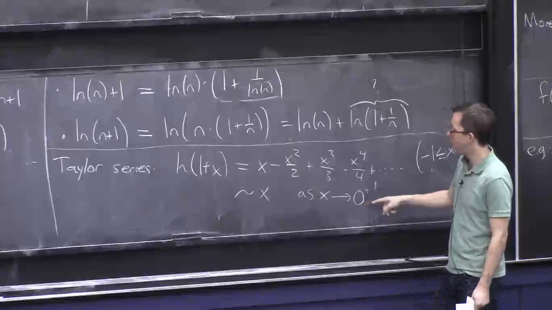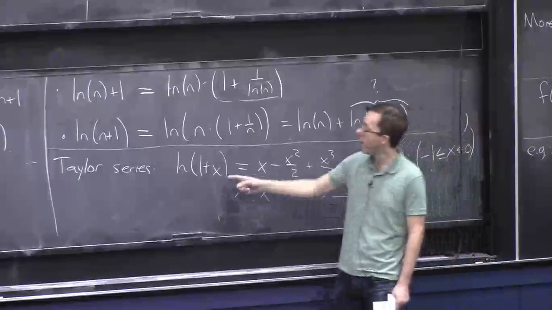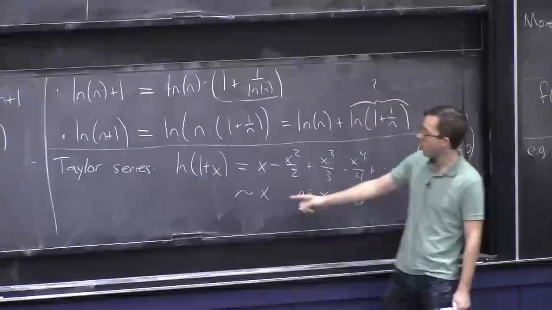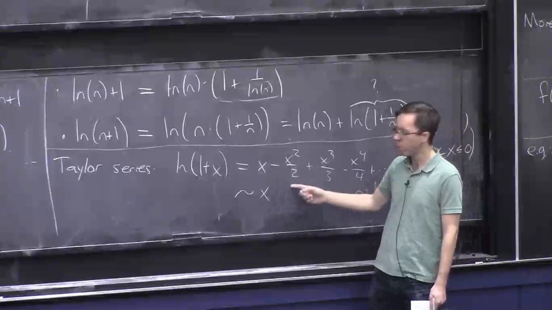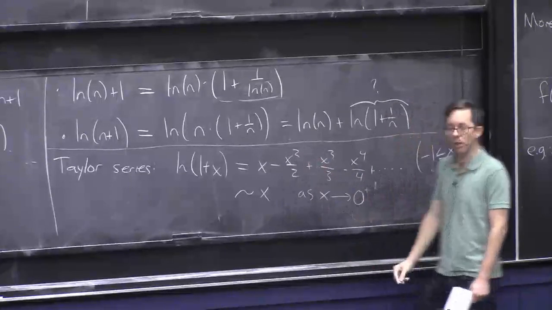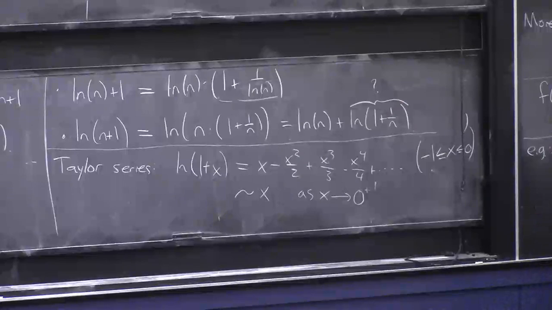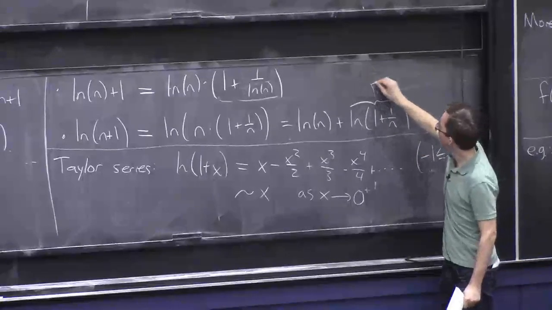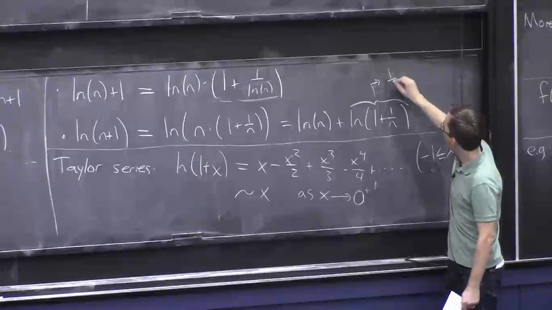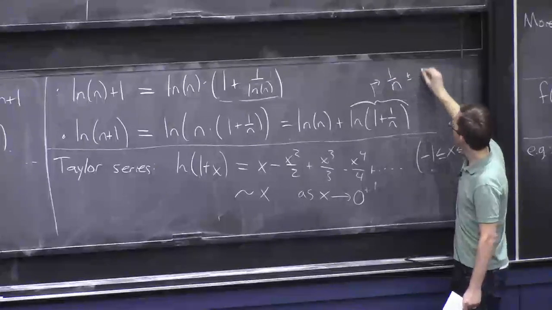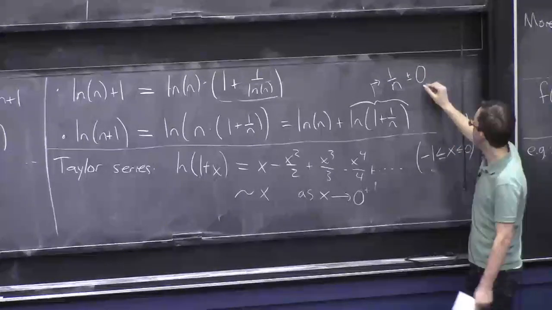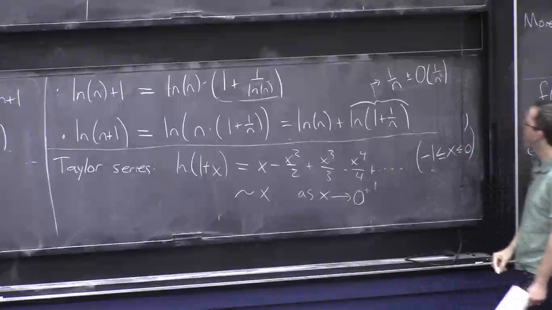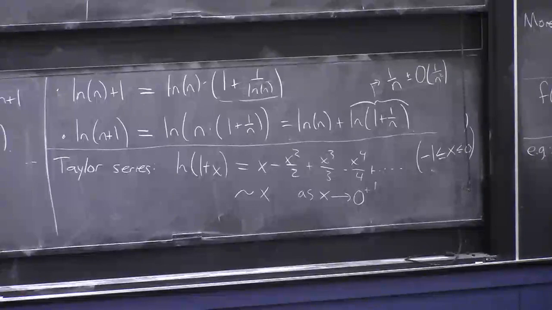So this is in general if x is small. This is a really small number, near 0. It could be positive or negative. And it's basically proportional to x. You see now x squared is the term you can neglect in this big O notation. And therefore, this thing that we're worried about is of the form 1 over n plus an error term, which I'll just write as big O, 1 over n squared.